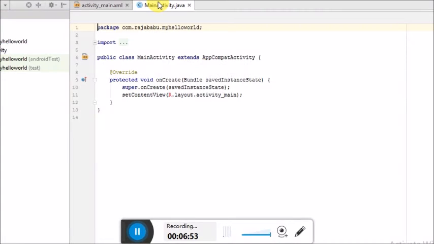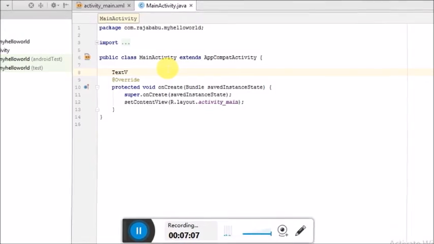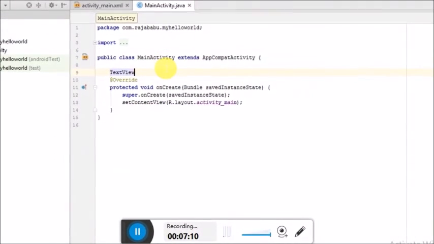And in the Java file, to display this hello world label, we need to create an object of that text view. And here in the onCreate method, we will bind that object of the text view to the control.